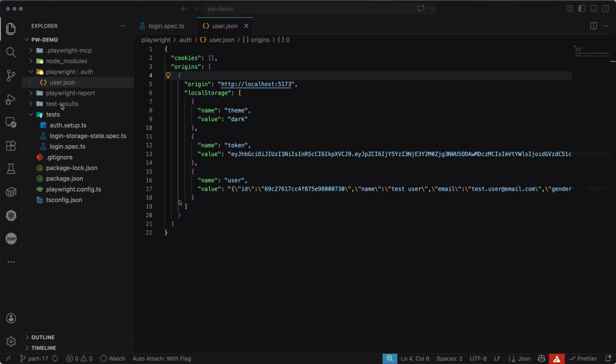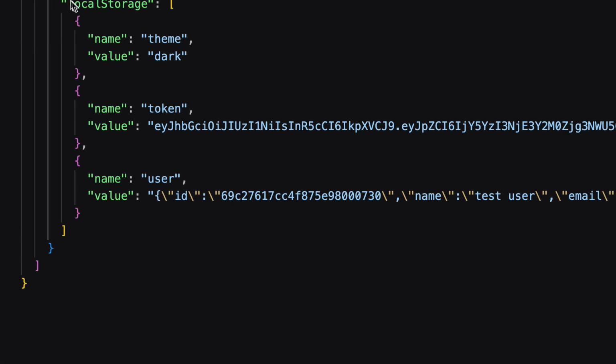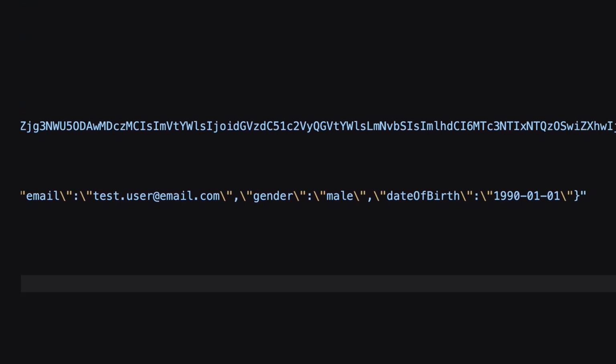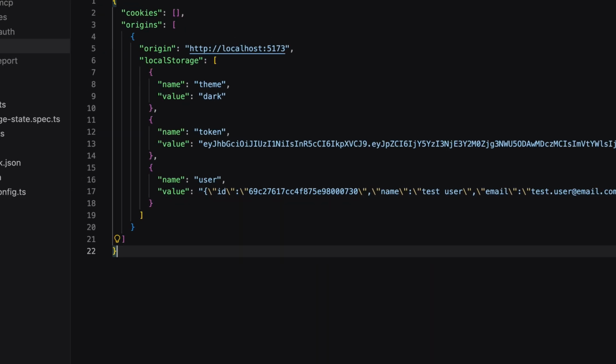If you go inside this user.json file, you can see the contents of the user.json file are the same as I have shown you previously in the browser's local storage. The token is already stored here, and the user with all the details of that user is also displayed. So this is a sensitive JSON file.